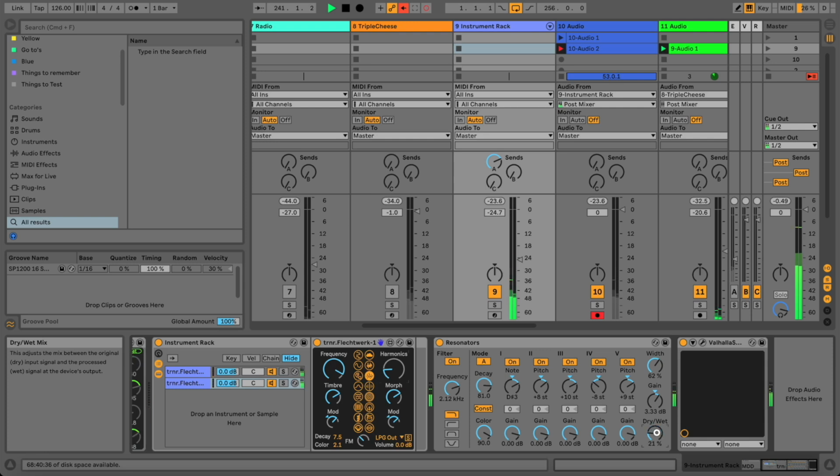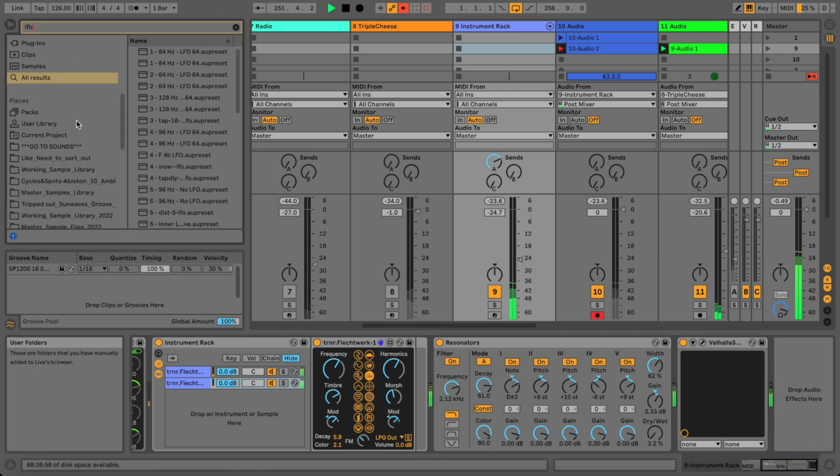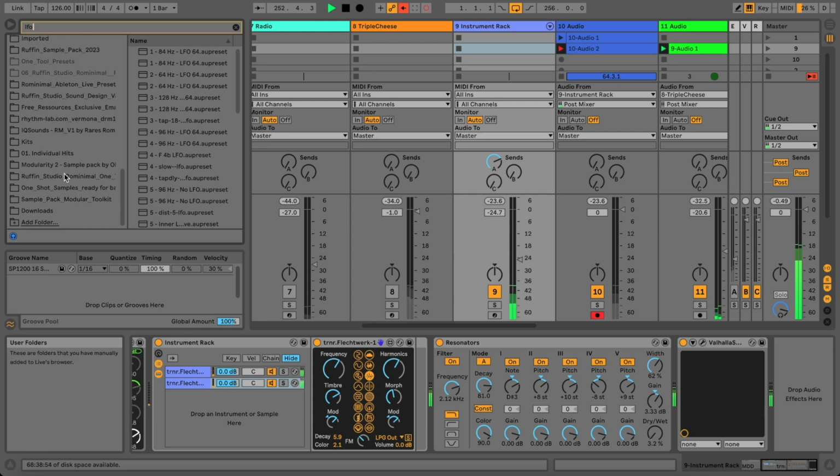Oh, playing around with the resonator a little bit here, and Valhalla. Right, so we get nice textures out of this resonator, Valhalla, and some random tweaks on the Flechtwerk and MDD Snake controlling different parameters, right?